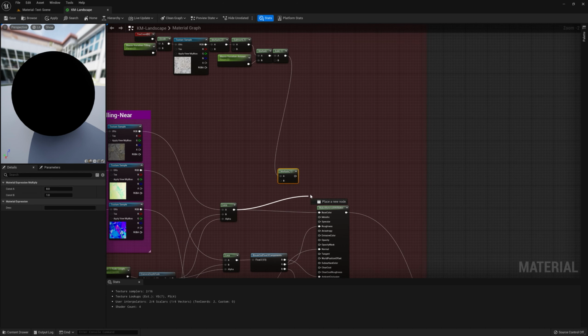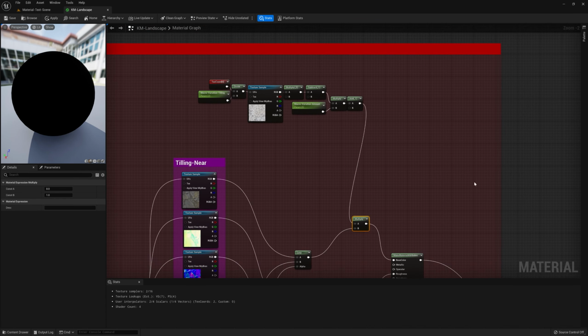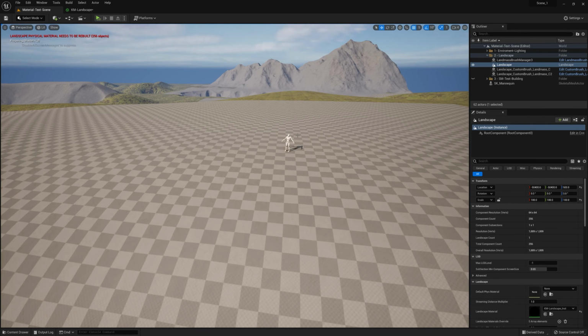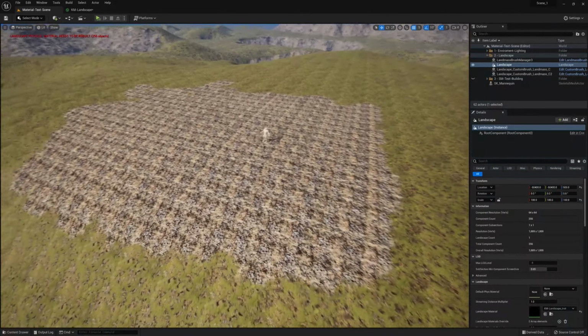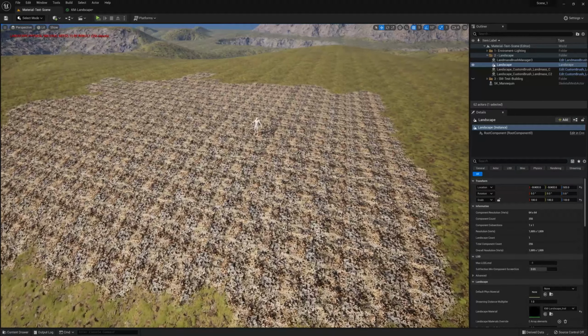So we would simply drag from the lerp into the B, and from the output of the multiply into the base color. And if we hit apply, we should now have macro variation, in which we do. Obviously it doesn't look great, but we will change the parameters now.